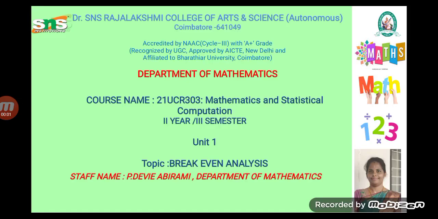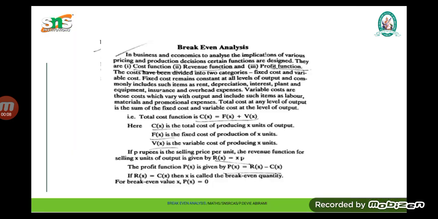Continuing my subject, mathematics and statistical computation, my next topic is break-even analysis. In business and economics, to analyze the implication of various pricing and production decisions, certain functions are designed. There are three functions: cost function, revenue function, and profit function. Cost function is further divided into two categories: fixed cost and variable cost.